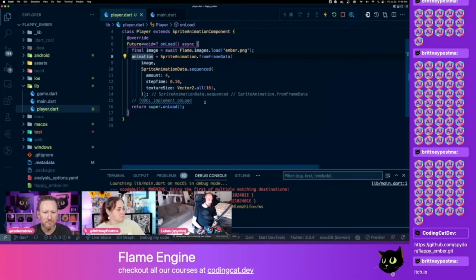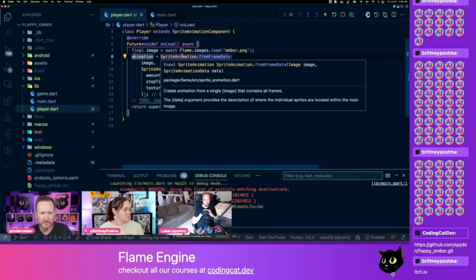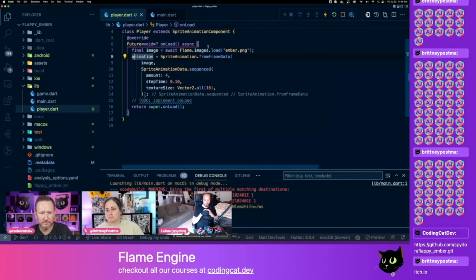Okay. So for this, we need to set what size we want the actual component to be. To do that, we can go up to the top and make a new line on line 5 or so. Okay.